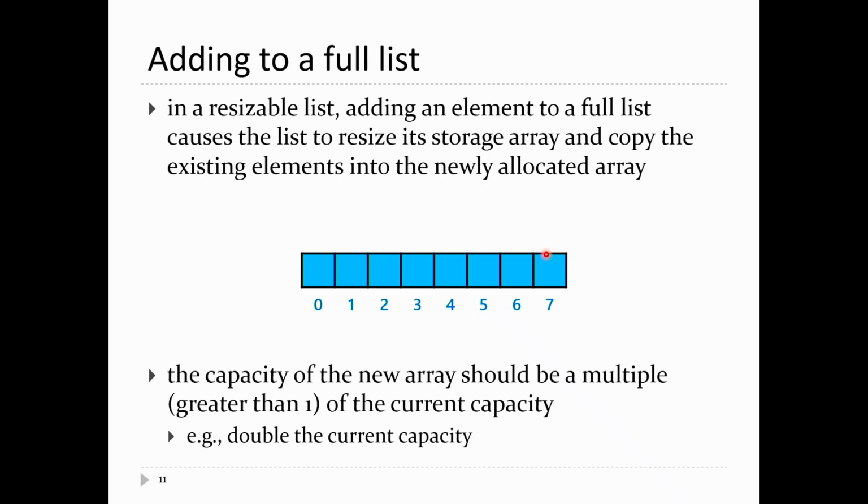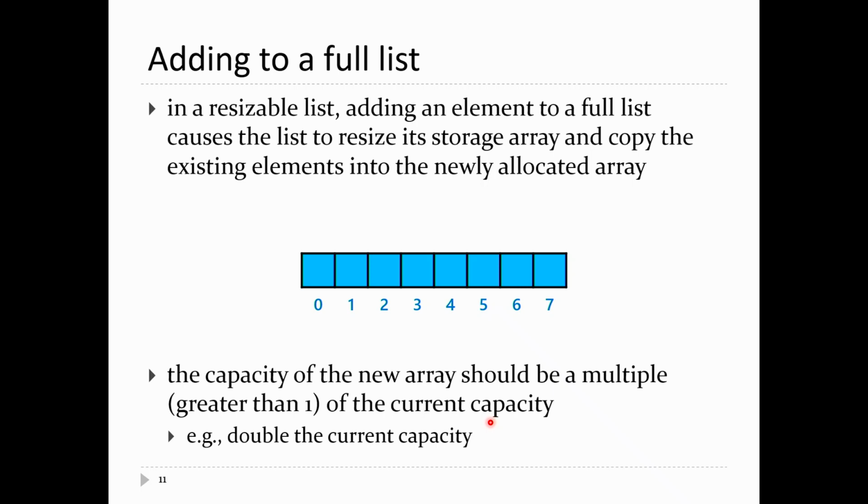Because arrays aren't technically resizable in C. There is that realloc function, which sometimes can reallocate a new array in the same place. But technically, you have to copy the existing elements into the newly expanded array. Now, how big do you make the new array? So if you add one element, you've got several choices. You can either increase the capacity by 1. You can increase it by some other constant value, so you can always increase it by, say, 10. Or you can increase it by some multiple of the current capacity.